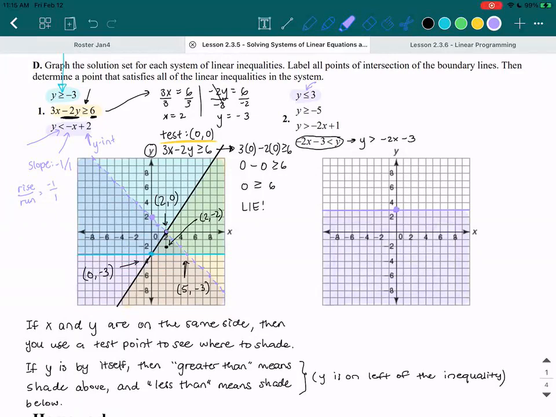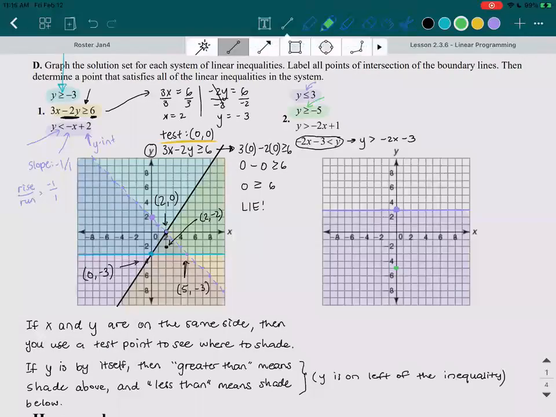And then let's take a look at y is greater than or equal to -5, our next equation. And I'll do that one in, let's do green. Okay, y is greater than or equal to -5. So going down to -5, putting a dot there. And do we want a solid line or a dotted line? So take a look at the symbol again. It says greater than or equal to. I see the equal to line, which means we're going to connect it with a solid line. So solid line through that spot.